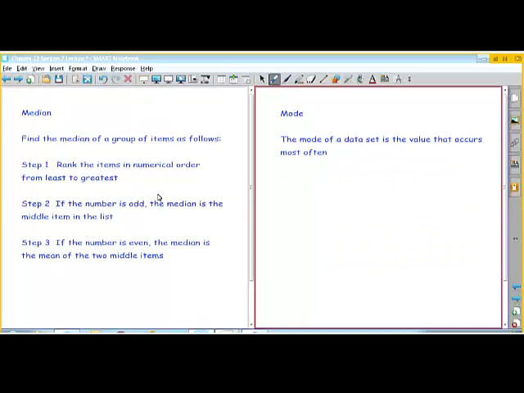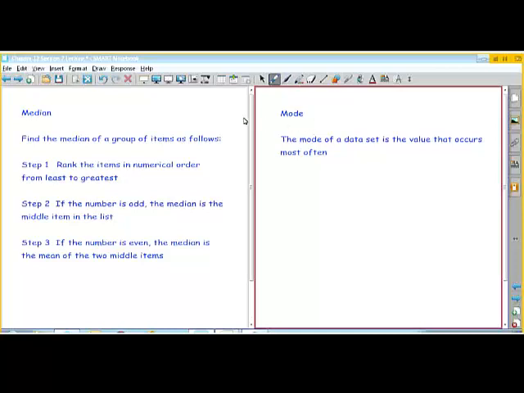Now the mode is when you list the numbers numerically, it's easy to see which data points are listed the most. A mode is usually important where you have integers and you don't have very big integers. So age, like we were looking at earlier, you could probably use mode there as a reasonable thing. But if you were talking about weights where you have decimals, a mode a lot of times doesn't make a whole lot of sense.